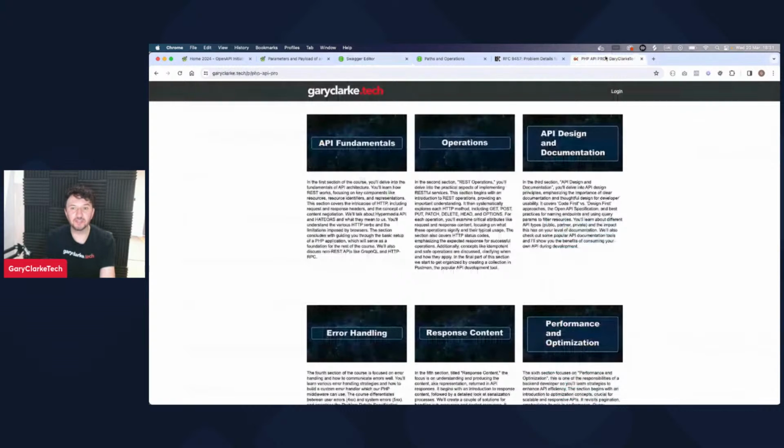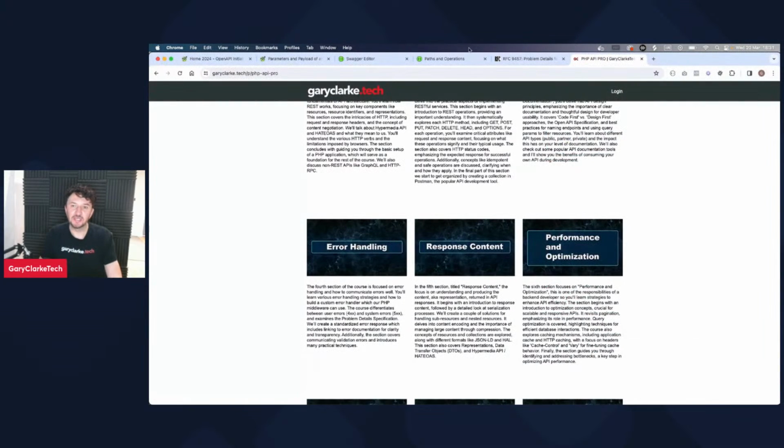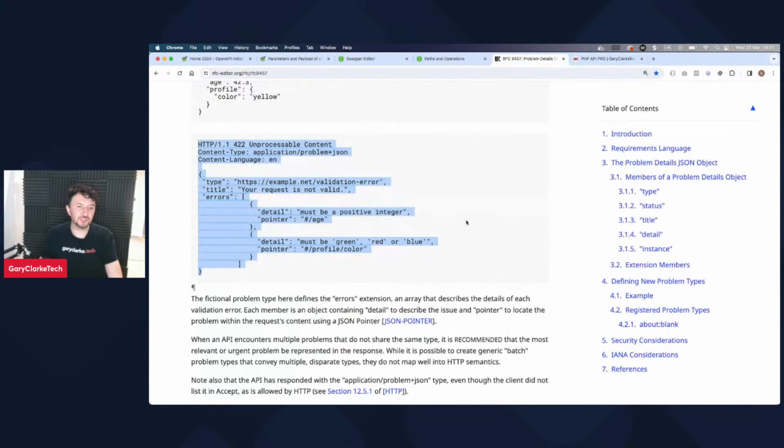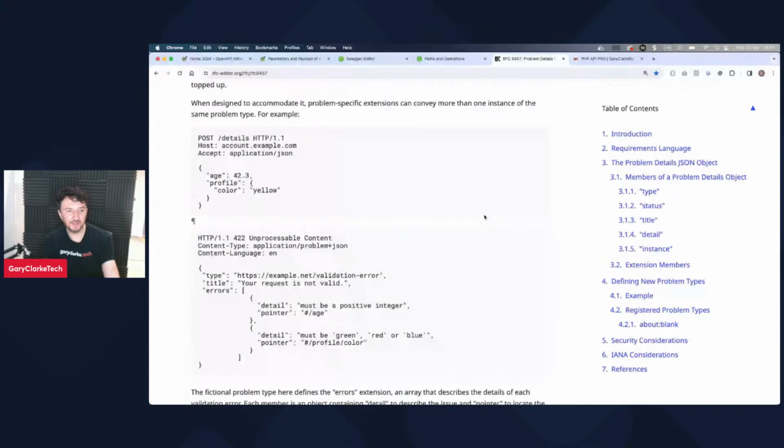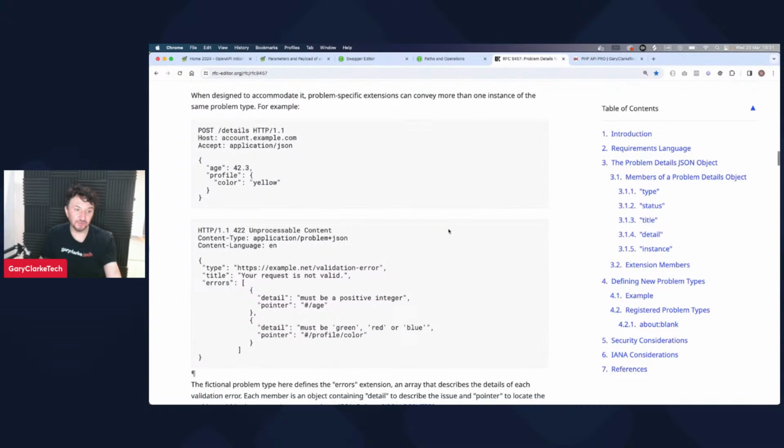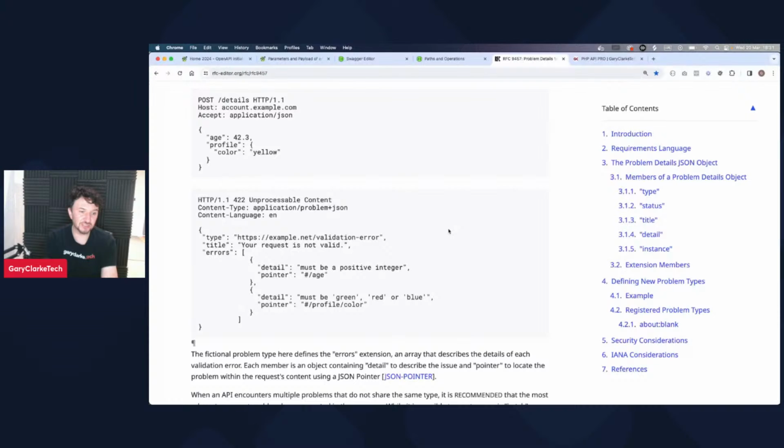So I've been looking at the problem details specification, and just making sure that the error messages which are sent back from the API are of a good standard and that they are consistent. One of the ways to do that is to just stick to a specification. And there's one which is ready-made for us. It's called problem details, and it just lays out ways in which you can respond with errors.